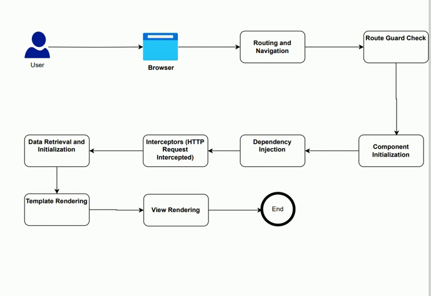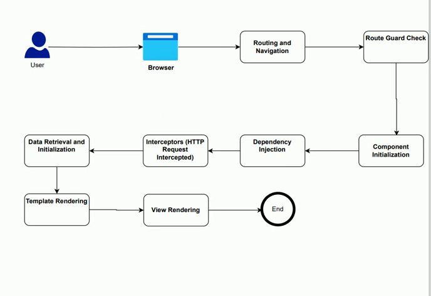This particular session doesn't cover the backend API services part. I focus mainly on the front end related stuff. So let's go ahead and understand the Angular component interaction flow. In an Angular application, when a user makes a specific request, the component loading process involves several steps. Here we are going to break down the sequence of events that occur from the user request to the rendering of the requested component.